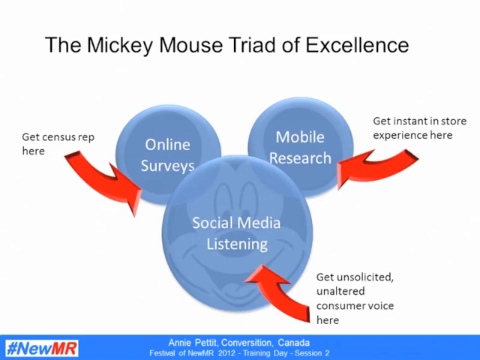For instance, you might decide that listening research is the best way to gather hundreds of psychographic data points about your brand. But you want to ensure that you have some census rep information as well. And that's where surveys come in with all of the age, gender, education, and income information. And then you might also decide that you need to learn about the purchase point of contact. And that's where mobile research comes into play. By combining these 3 methodologies together, you get a much fuller, more representative picture of what's happening with your brand. You don't need to have holes in your research if you plan ahead.